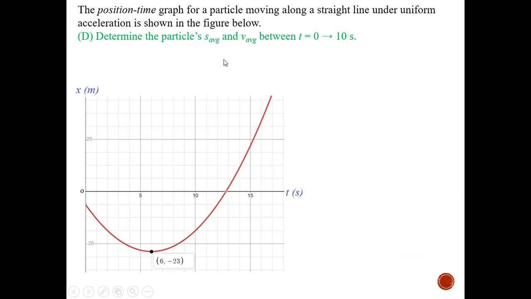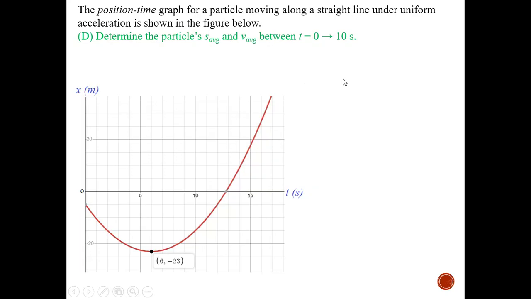So the first thing I do want to point out is that average speed and average velocity will be different for this particular time interval, because from 0 to 6 seconds it was moving leftward, and then from 6 seconds on to 10 seconds and beyond, it changed direction and moved rightward. Anytime an object changes direction, the average speed and average velocity will have different magnitudes. They'll have the same magnitude if it moves in one direction, but in this case, just from the graph itself, we noticed that it was moving leftward, then it stopped, and then it changed direction. Therefore, these two quantities would be different.